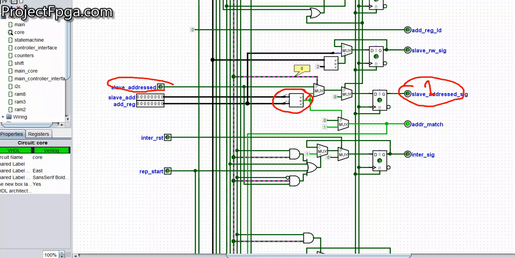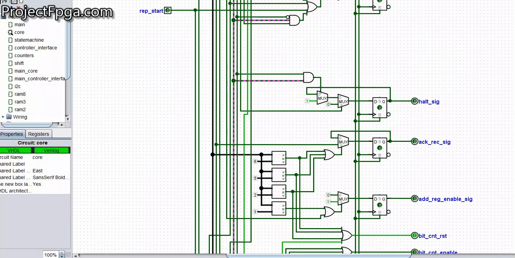So that means whenever this signal turns on, it means that the master wants to speak with us. That is, our slave address and the address in the address register are equal. At that same time, the address match bit also comes on. That is, if it gets energized, it's going to take 1. Address match means that the master is actually communicating with the right slave. If it's not, it's going to be discarded.